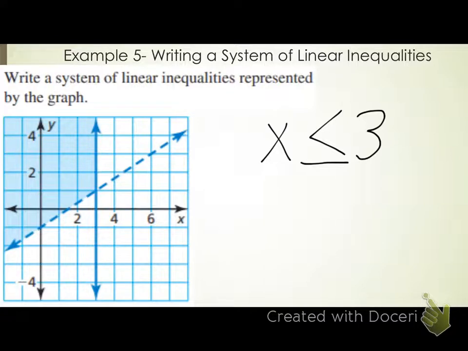Okay. Dashed line here. Is that a vertical line? No. So it's not x and a number. Is it a horizontal line? No. So it's not y and some number. So I'm going to have slope, y-intercept. I'm going to have a y value on the left-hand side and x on the right-hand side. What is my y-intercept? Where's the graph going through the y-axis? Negative 1. So I'm going to have a minus 1. That's my constant. It's my y-intercept.